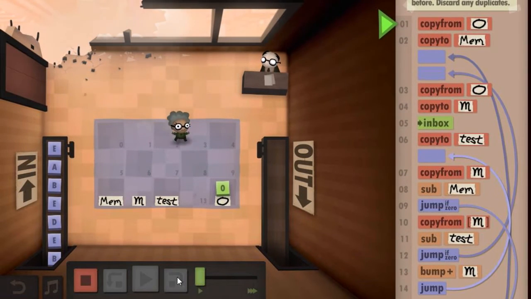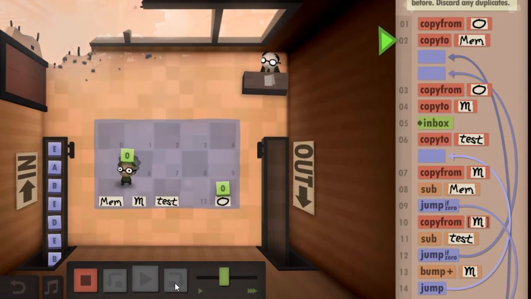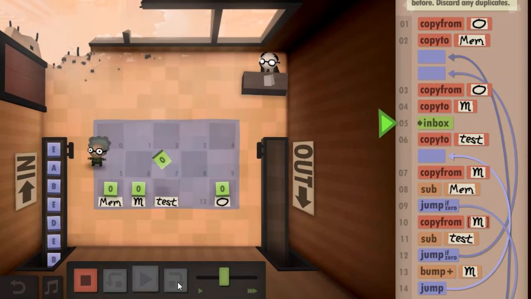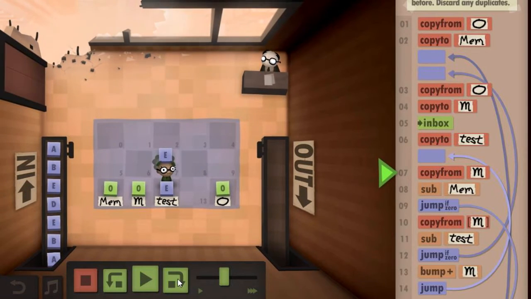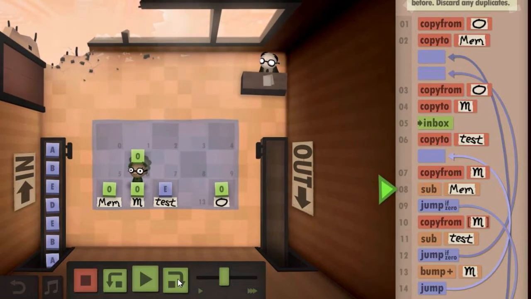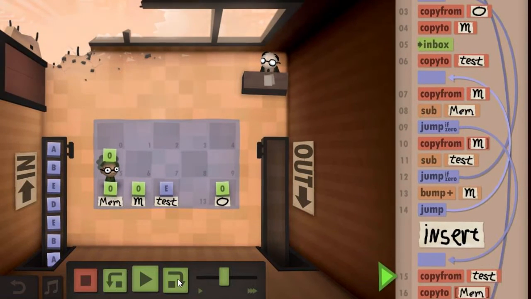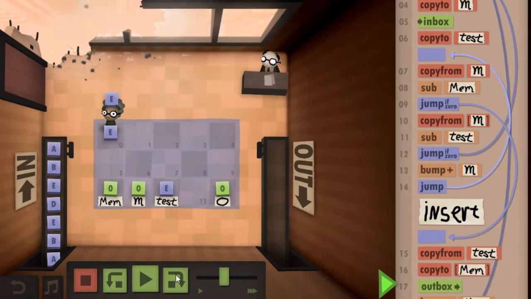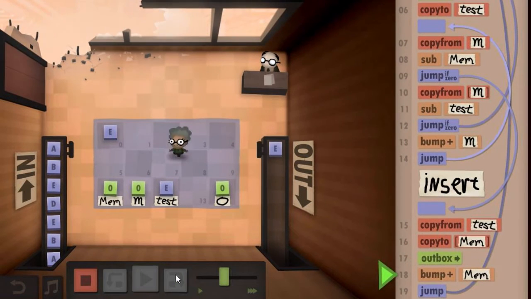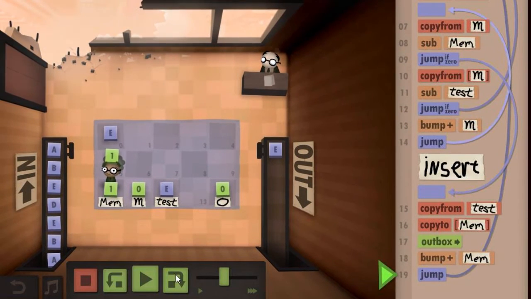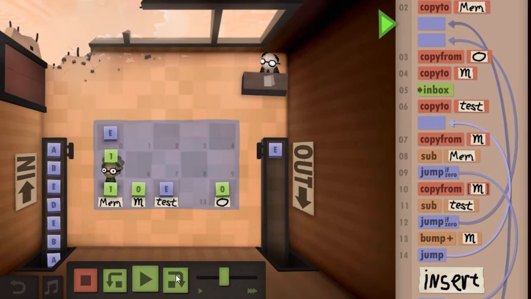Let's do things. Okay, resetting everything. So E, M, and mem are the same. So we grab test, store in the memory, outbox it, then bump mem.